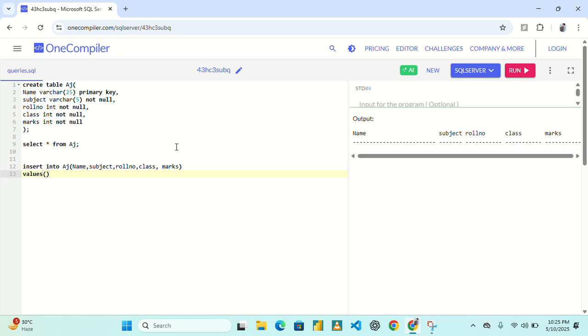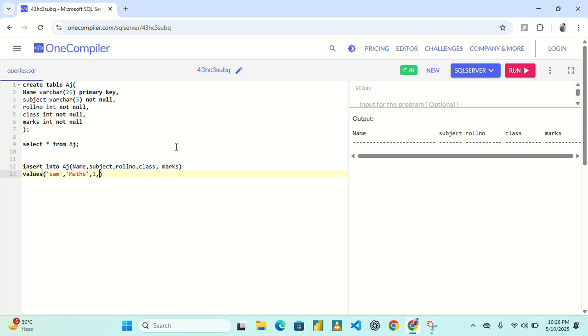The first column is name. Give any name, like I give the name Sam. Then give a comma. Subject, like I choose the subject maths. Then the other values, like roll number. Suppose roll number 1.